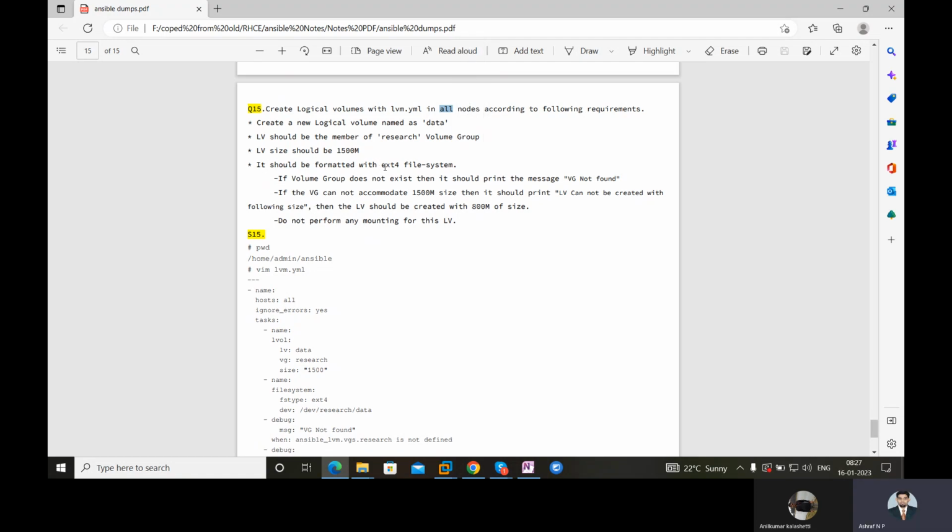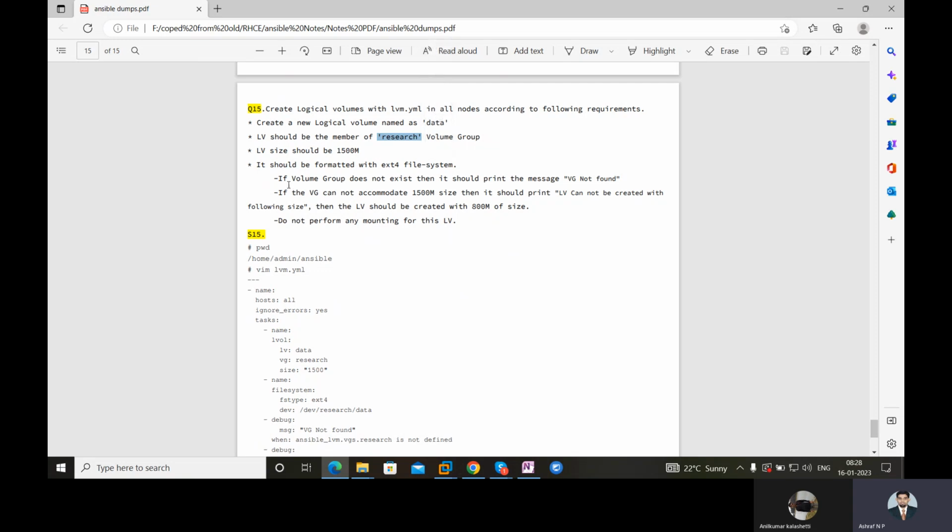It should be formatted with the ext4 file system. Yes, it should be formatted with the ext4 file system. So we have to format also. Okay, there are some demands. If this VG does not exist, say for example, actually the VG exists, so they are testing your coding skill and understanding.